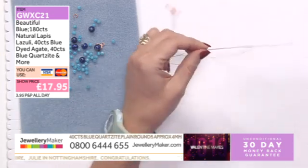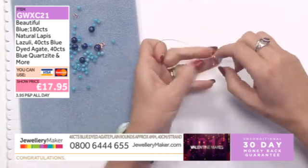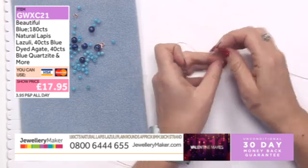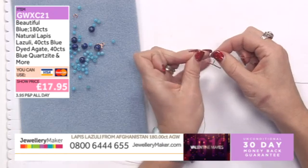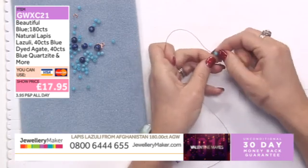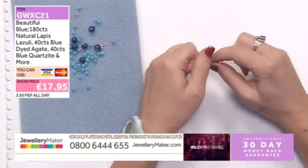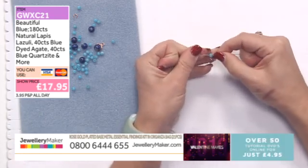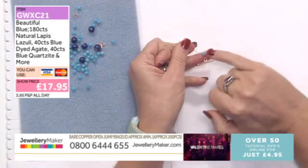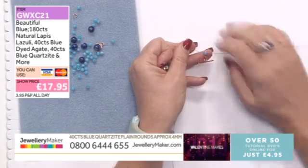Now this is the trickiest bead to position, because you need to work the bead down towards the bottom, and you can see I've got almost like a teardrop shape of beading thread there with the bead on. What I want is that bead to sit in the middle, as close to the crimp as I can. So you can see I'm holding the bead and pulling one side and then the other until I've got it as close down to that crimp tube as I can. A lot of people would be tempted to just pull both of them outwards. If you do that, you have more strength in one hand than the other, and it'll automatically kink round and create that teardrop shape with the bead on one side.